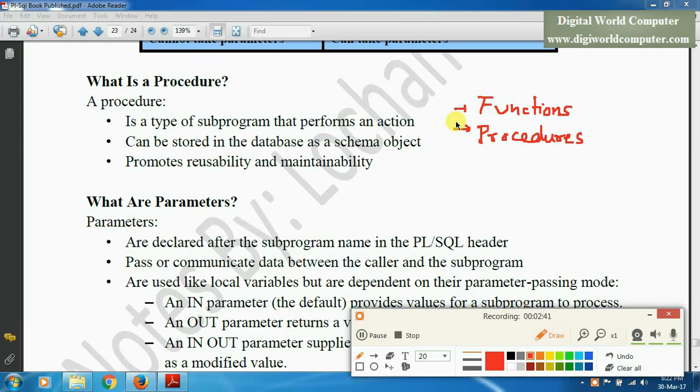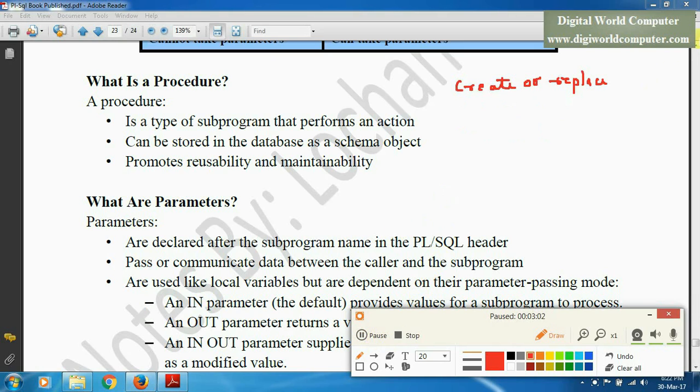This chapter is going to cover all important aspects of PL/SQL procedures. Let's take a look at how to create a procedure. A procedure is created with the create or replace procedure statement. The simplified syntax is as follows. Create or replace procedure, then the procedure name.